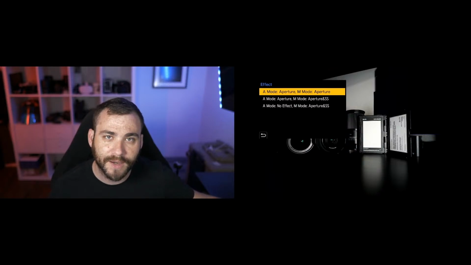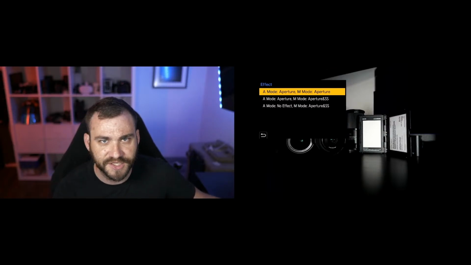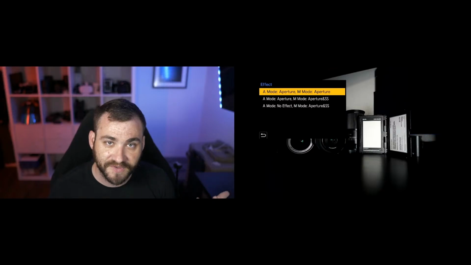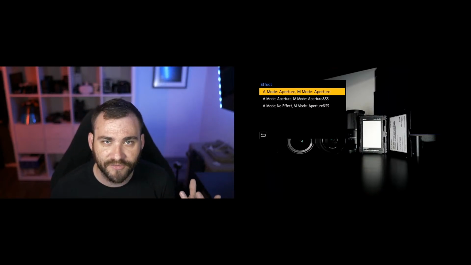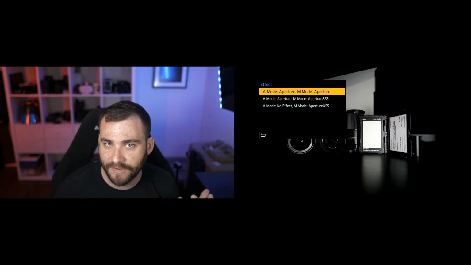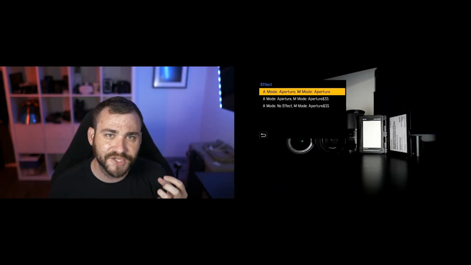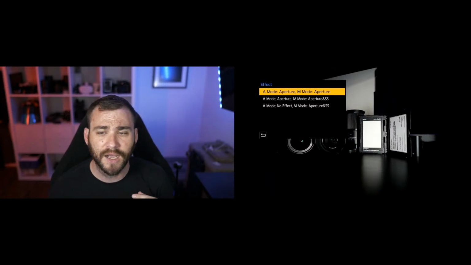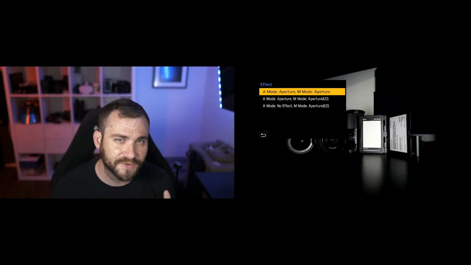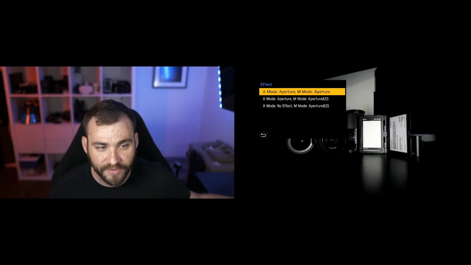But in the newer cameras, what most people seemed to have really wanted with a constant-ish preview is, one, to be able to see what your depth of field is going to change to, which is a nice advantage. So if you're trying to figure out, do I want to shoot this at 1.8? Do I want to shoot this at f4? You want a good visual representation of what your bokeh, what your background is going to look like. But also, you want to see the image get darker or brighter. So you want it closer to the ideal what you see is what you get of an image. And there are different methodologies and different logics for doing this. This is our logic, and that's just how we've been doing it.